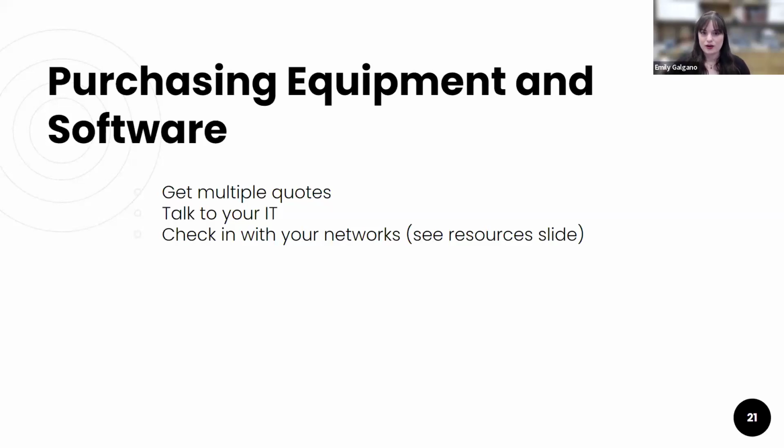After you've brainstormed about what equipment or software is needed, you can take stock of what you already have and what you need to purchase. If you already own the equipment and software, as I said, is the project staff trained on it already? Can you train them before the grant begins, or do you need to include training in your timeline? If you're purchasing equipment or software, you should check multiple sources to get multiple quotes.